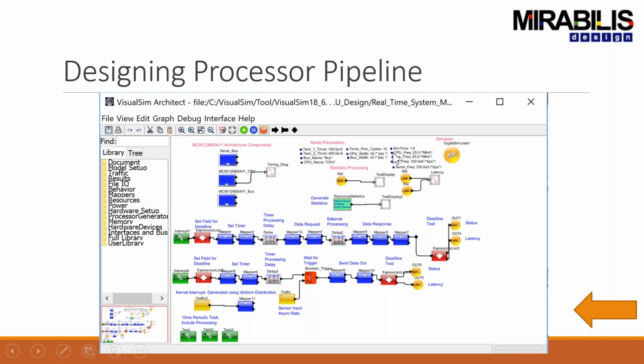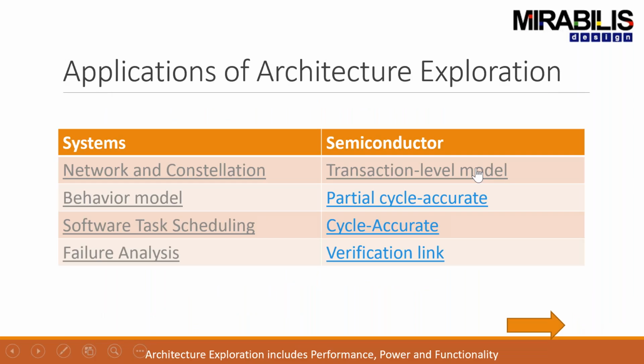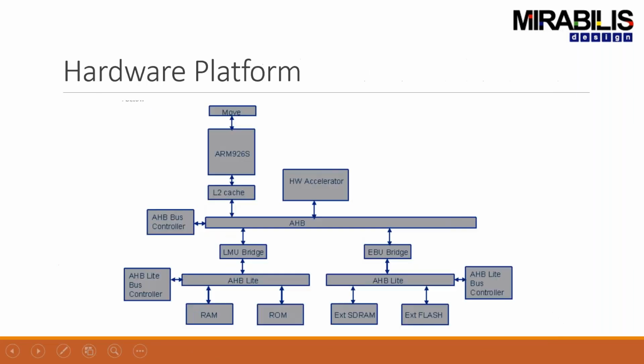Could be CPU width, or a processor speed, or the maximum number of timers that I can have in my system. Now, once I'm done with that, I might want to start adding more and more details into my design. Like what I was showing you, where I took a more abstract system and then started replacing it with more detailed subsystems. So I want to start creating something that looks like this.